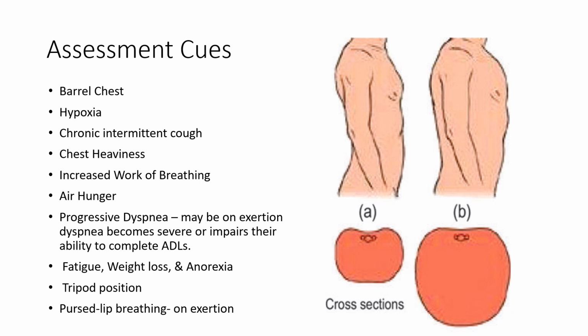They may present in a tripod position. Tripod position is another way to resolve orthopnea, and this patient will probably naturally present in this position just because it's easier for them to catch their breath. Pursed lip breathing on exertion. All right, this is just again another way that people with COPD present, and this is something that we recommend because it helps them blow off the CO2. But a lot of times they do it naturally, and you'll see that as a cue within your patient.